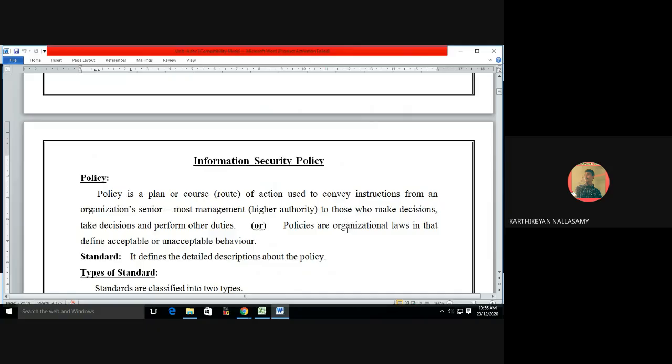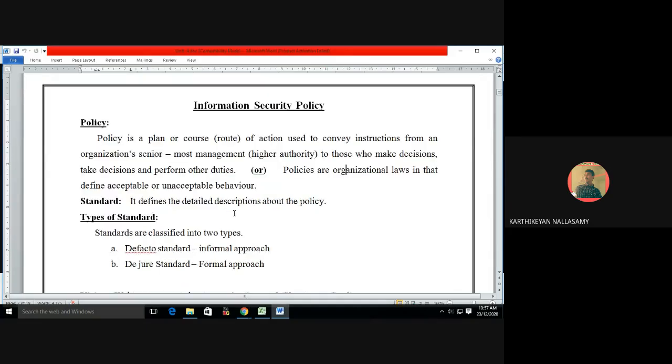Let us take the IT industry. Employees should not bring electronic devices other than mobile phones, such as secondary storage devices, inside the company. That is one important policy. The unacceptable behavior is bringing any secondary storage devices inside the organization. The policy also defines the action and the procedure we are going to follow for conveying information from the higher level to the lower level members.